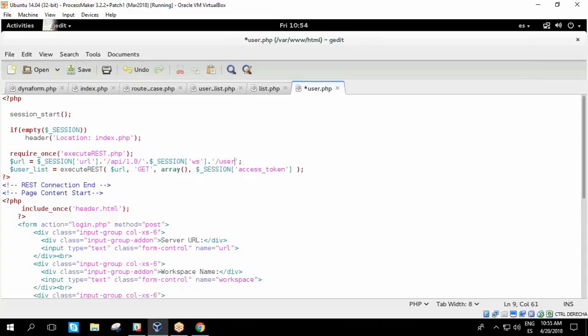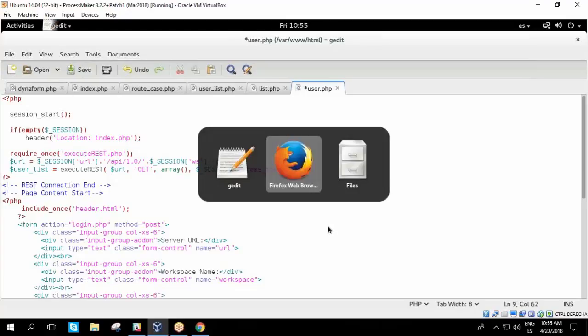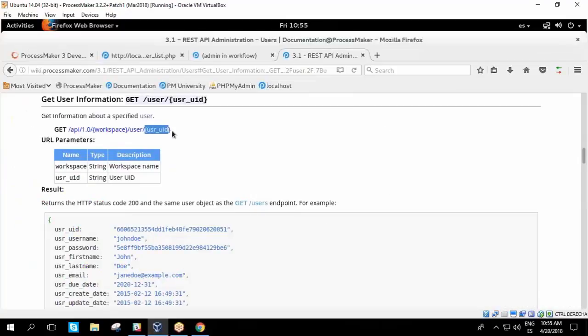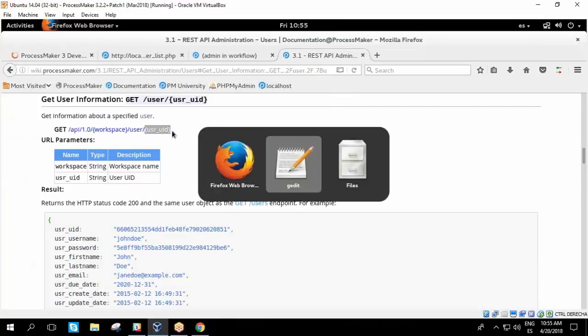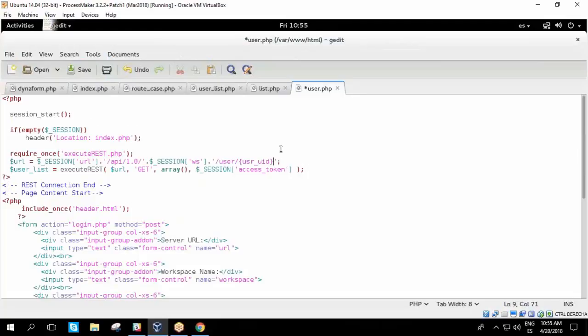So I'm going to need to edit this endpoint. So this is just user here. And then at the end, we're going to get the user UID in between these brackets here. Well, actually, we need to call the GET request like so. So it's going to be single quotation, period, $, GET. So we're performing a GET request to get the information about the user UID, or about the user using their UID.